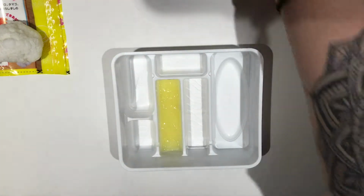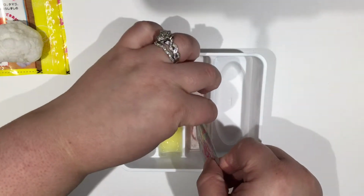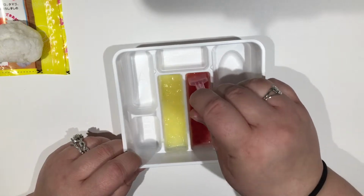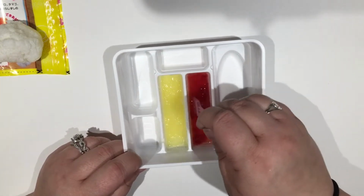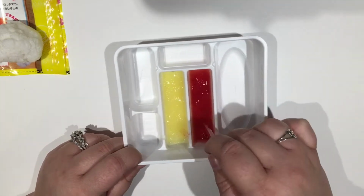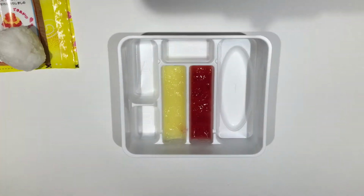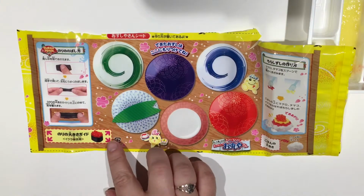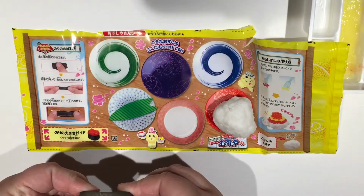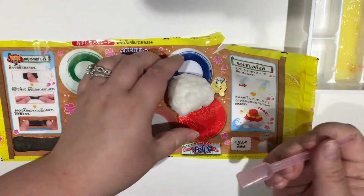Okay, so now we're gonna make the pink packets right here. That looks lovely, doesn't it? These two things are supposed to be gummy. Like, gummy. But it's as good as it's gonna get. So those are made. Right over here in this little corner is an outline for the sushi roll. And then pull it. That is like uber super grape. Good enough, right? I'm gonna split this into four.